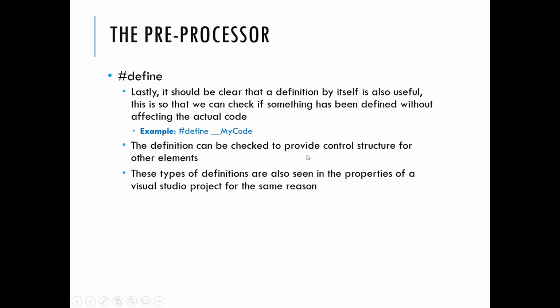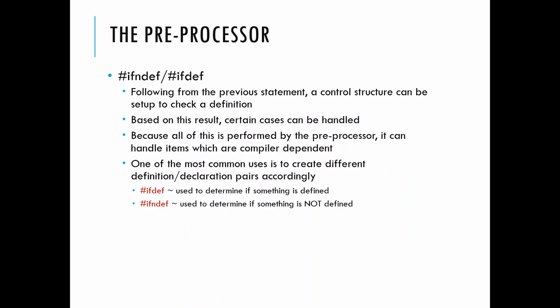And I can check to see if it's already defined or not later on, which is the nicety of it. And so I can check to see if it's not defined or if it is defined, and then do different things with my program with that. If I define something and then I say, if it's defined, do this. If it's not defined, do that. It allows me to do some interesting things with my code and make sure that a header file doesn't get included multiple times, for example.